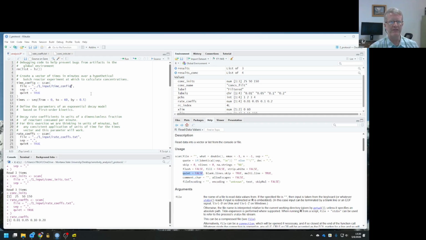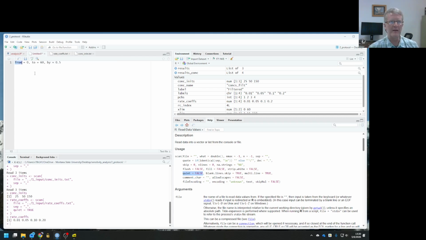So I'm going to call the file that I create timeconfig.txt. Again, it's just going to be a list of comma delimited numbers. But in this case, I'm going to have these 3 numbers correspond to the from, to, and by values here in that order. So I'm just going to copy these values, create a new text file.